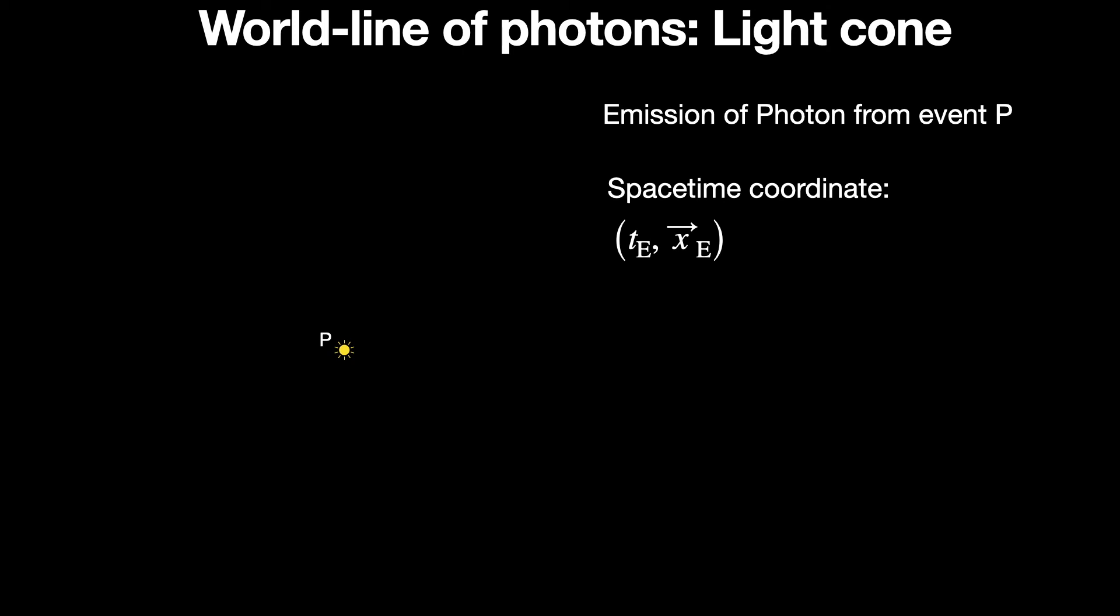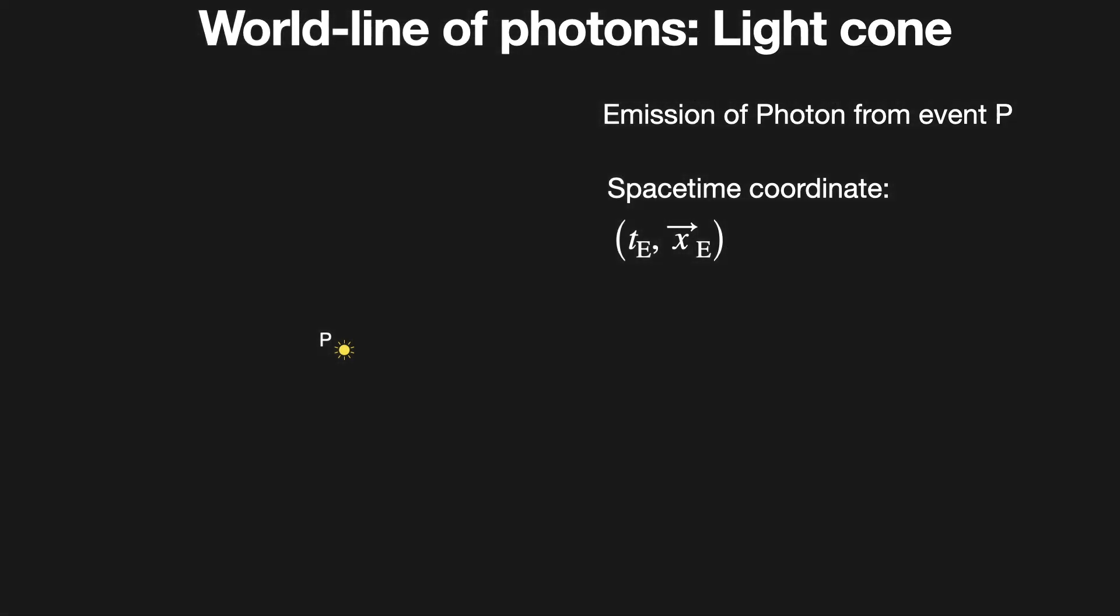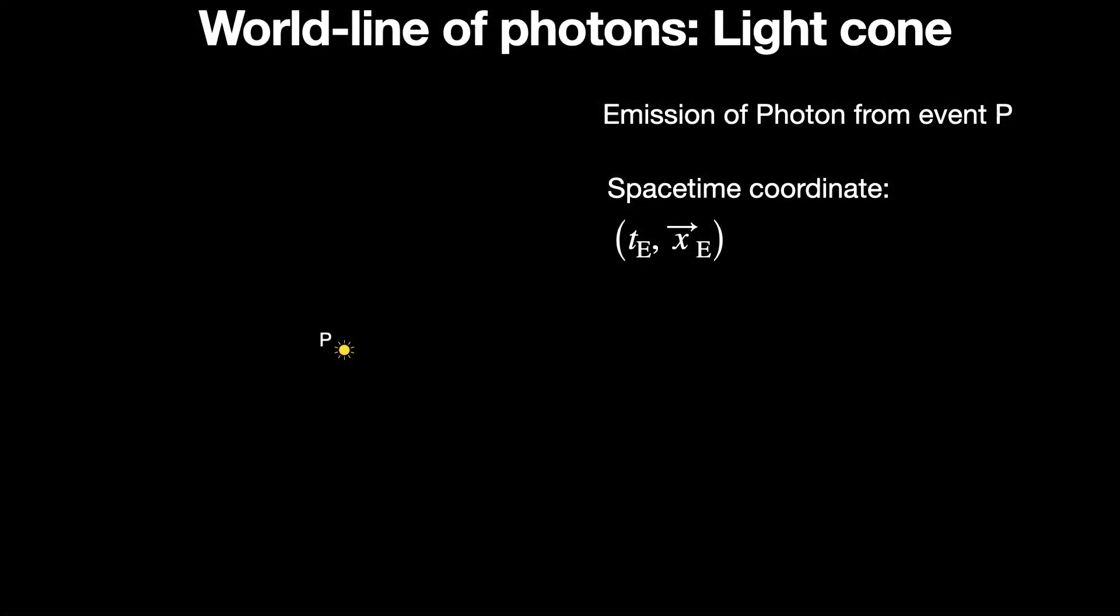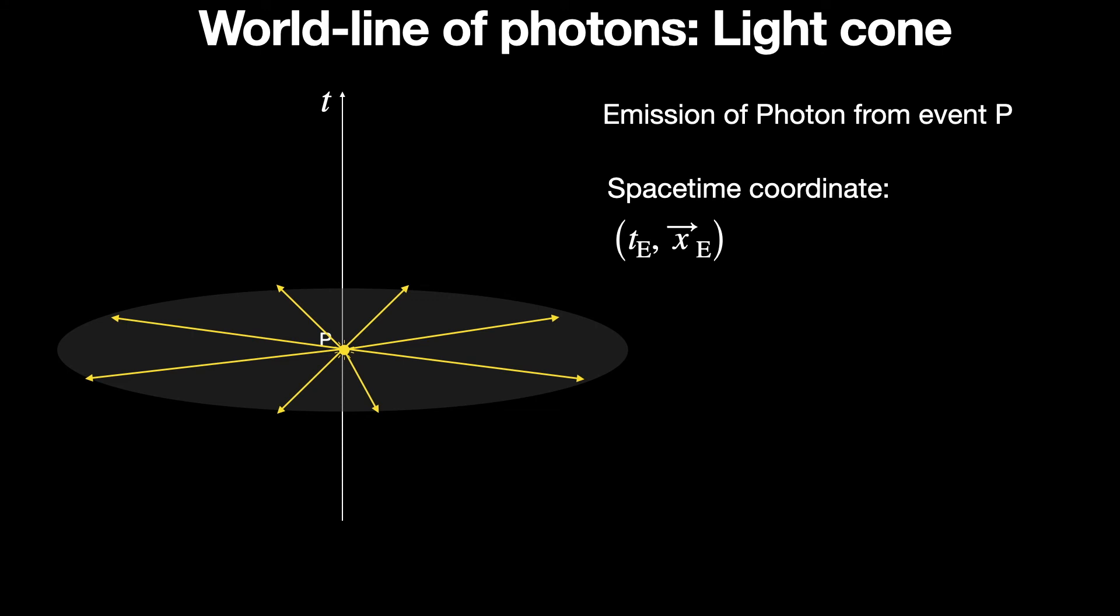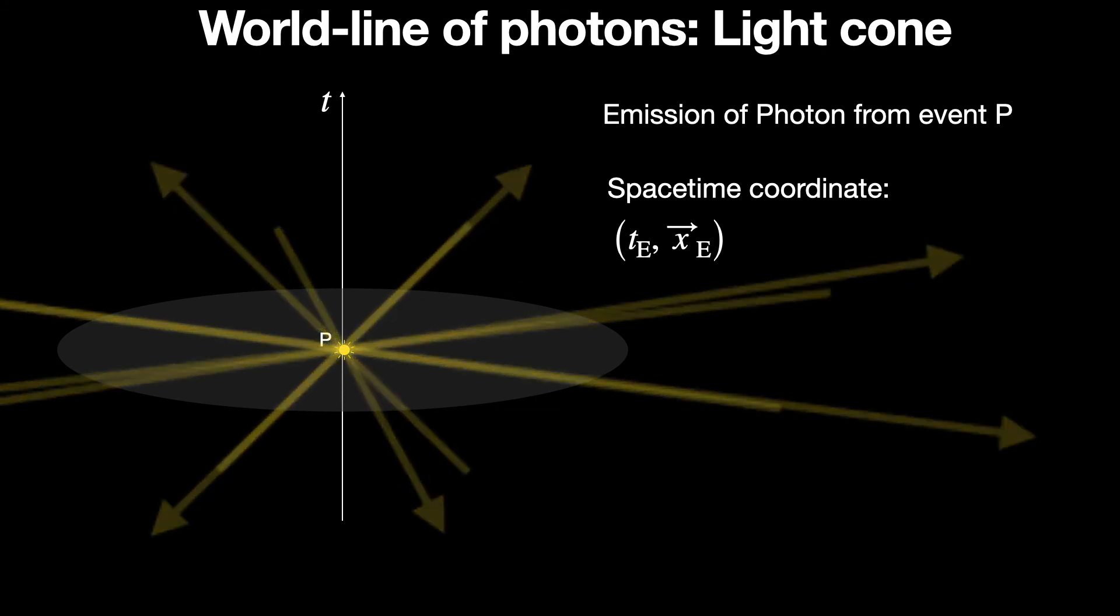We already know how photons move with respect to all inertial observers, we just have to figure out their world line in a spacetime diagram. As they travel at constant speeds c in all directions, so these photons will spread radially outwards from the emission point P and they are always on a spherical surface which is expanding at a constant rate. This surface is called the wavefront of the emitted light by the way. Since in a spacetime diagram, the vertical direction is reserved for the time axis, so we will have to work with the horizontal two-dimensional surface available to us for drawing the picture to indicate all spatial directions. So the light rays will be confined to this horizontal plane instead of an expanding sphere and we will compromise by drawing an expanding circle to show the wavefront all the while keeping in mind that it is actually a sphere.